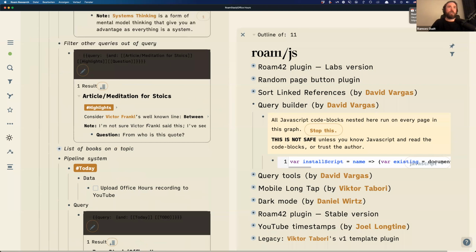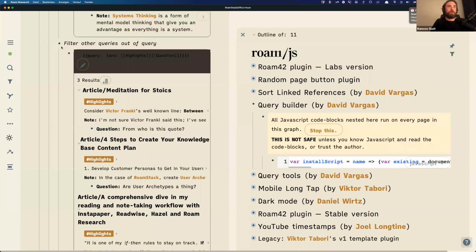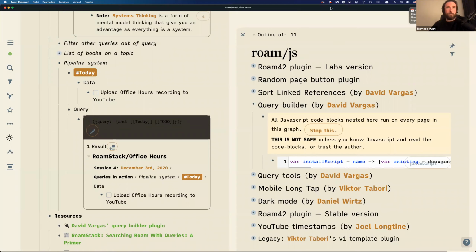And now I'm looking for all the questions based on highlights, but for a very specific page. If I remove this specific page, I get all the blocks regardless of the page of highlights where I have a question. So that's how you can use page names. Sorry for the long-winded answer, but I really want to drill at home that you use page names. People often forget it, but you can search on a page and automate the collection of blocks. That's what I like to do.